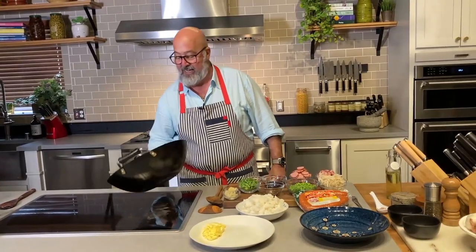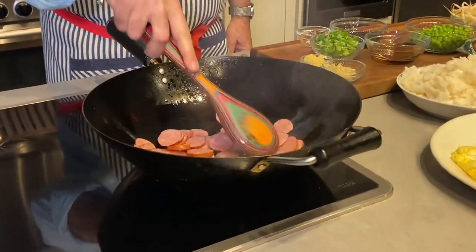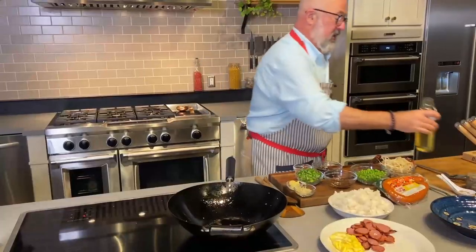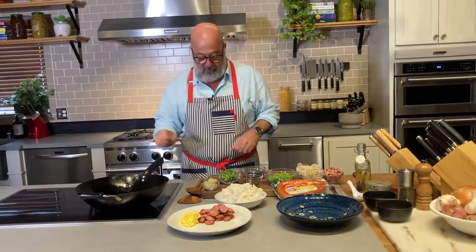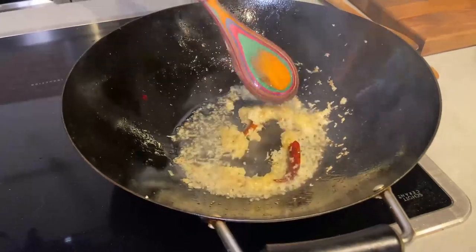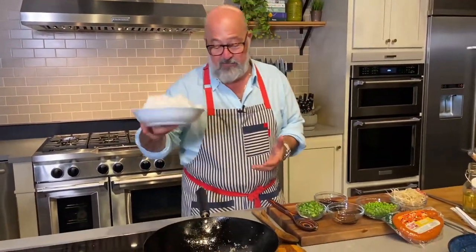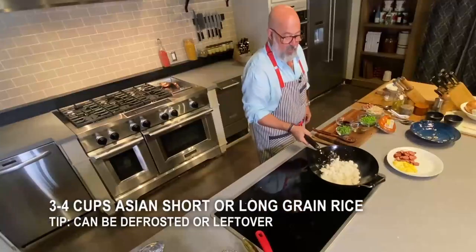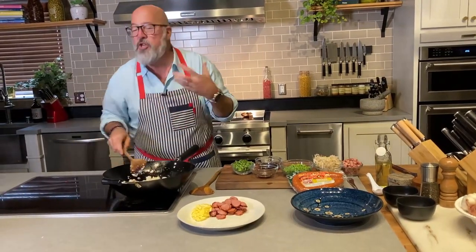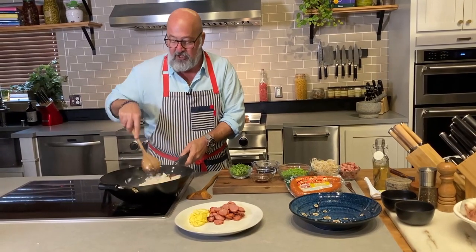Next I'm adding that second tablespoon of oil because I want to put a little color on my Hillshire Farm smoked sausage and just let them get a little crispy, a little bit of color on one side. Look at how beautiful that is. With the last bit of our oil, we want to add our aromatics — the chilies, our garlic, and our ginger. I don't want to burn the ginger. So what immediately stops all that from cooking? Adding my rice. What's important is that we're gonna turn the heat up all the way to high to get that beautiful charry flavor out of our cooking implement. It's sort of the signature of a really good fried rice.